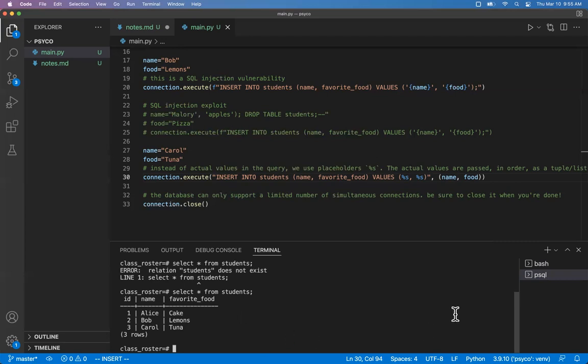So I don't want to just be viewing all the results from pSQL every time. It would be nice if we could use Python then to query our data and view the results. So I'm just going to put a quick little query at the bottom here.